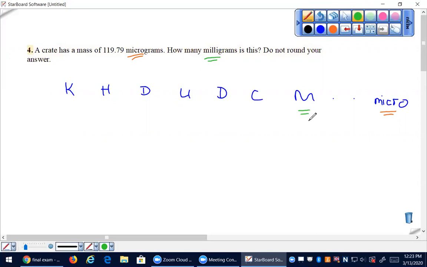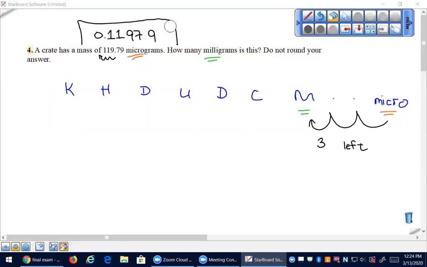So it shouldn't be any harder just because neither of those is the plain units of grams or liters or meters. You're just picking 2 things. Then you say, well, what am I doing if I'm going from 1 to, this is 3 to the left. So then I take my decimal point and I scoot it 3 to the left, 0.11. And there we go. And I suppose I should label it because it's a word problem, right?